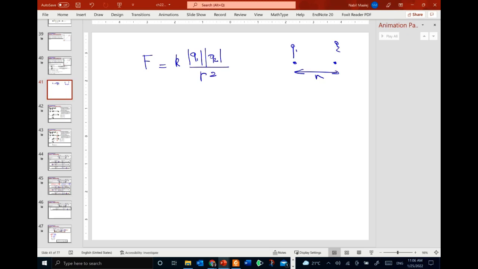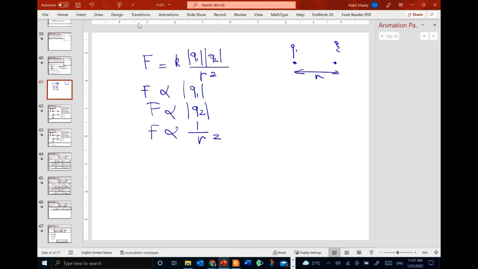Okay, and we started doing some examples using Coulomb's law, and so notice that the magnitude of the force varies linearly with Q1, so F is proportional to Q1. F is also proportional to Q2, so if you double Q1 or Q2, you double the magnitude of the force. And it is inversely proportional to 1 over r squared. So if you double the distance, the magnitude will be divided by 4.